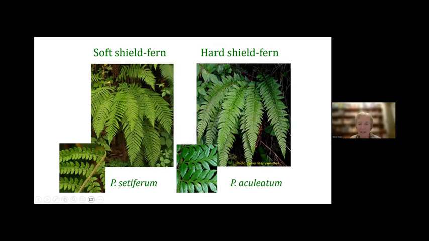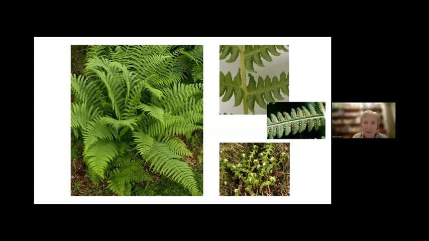And that distinguishes it from the hard shield fern, which is Polystichum aculeatum. I think you can see that the pinnule here, the sort of tissue just goes straight onto that midrib. There isn't that little cylindrical stalk. Also, the angles are different. This is an acute angle, whereas it's an obtuse angle there. There are some good diagrams of that about. So that's our soft shield fern and our hard shield fern.